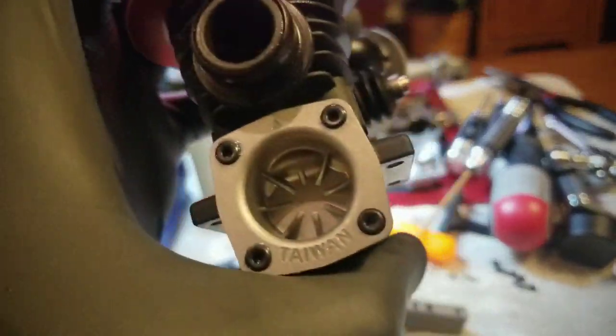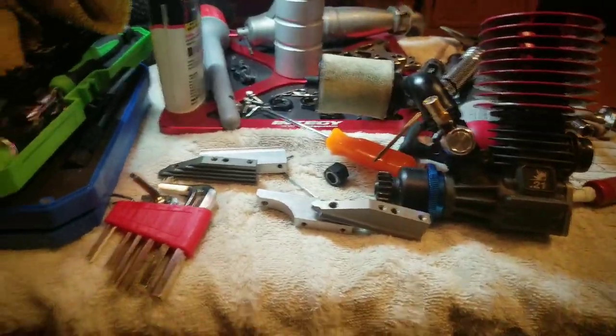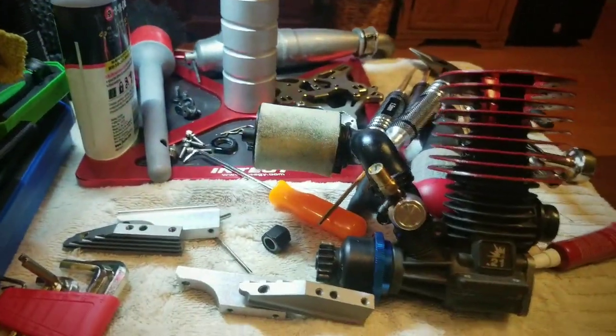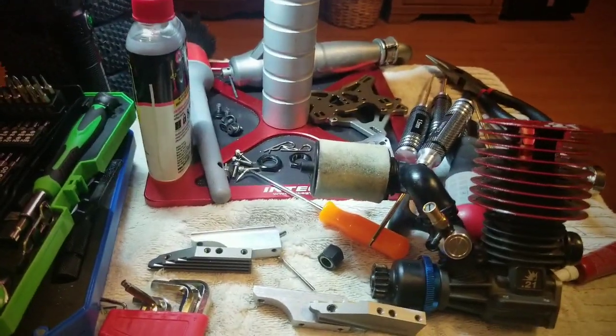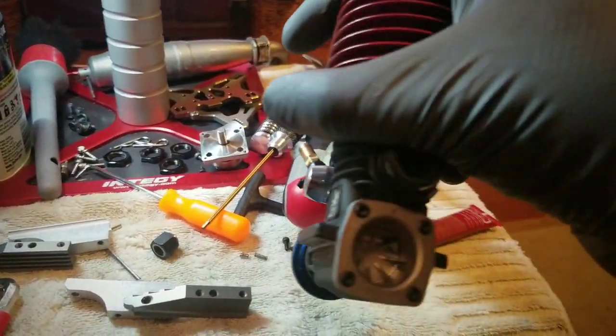So basically that's the reason why I said in one of my other original videos, these cars right here are not really for a first timer or kids that are brand new and don't know what they're doing. I wouldn't recommend these. I would recommend an electric one. I hate to say that, but unless your kid likes to get down and dirty with tools. Now, this is a great way to introduce your kid to tools and fixing things. I'm telling you. But this right here is definitely for a hobbyist person that likes to tinker.